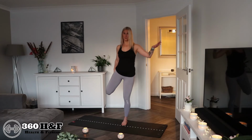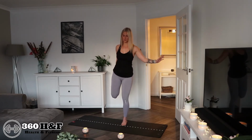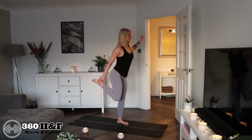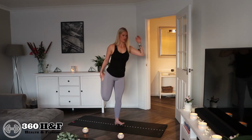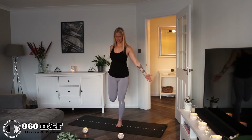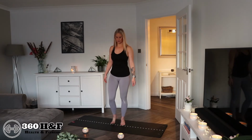Then pick your foot up, heel towards your bum. Again, hold on to something. If you can't quite reach your foot, feel free to hold on to your leg in, like this. If not, just pick your foot up, okay? Knees are together, chest lifted. And relax. Good, we're going to do the same on the other side.